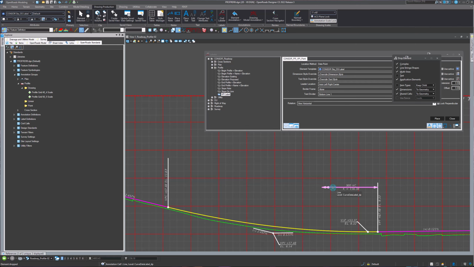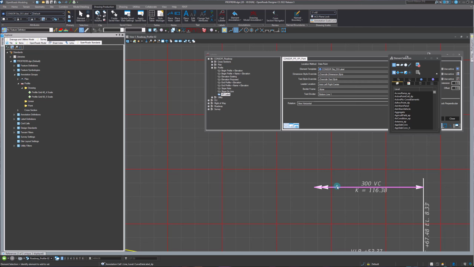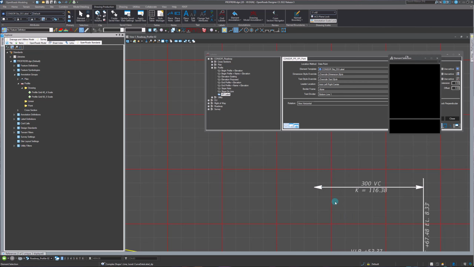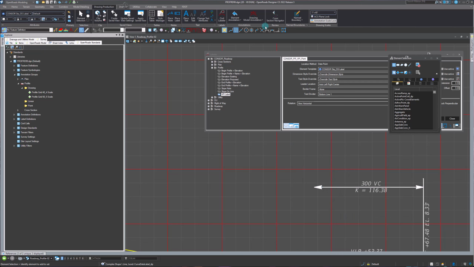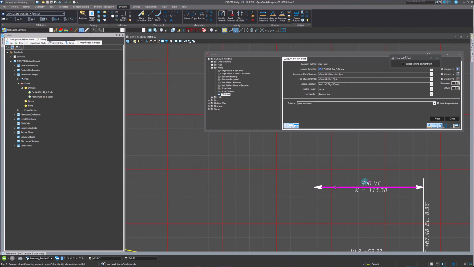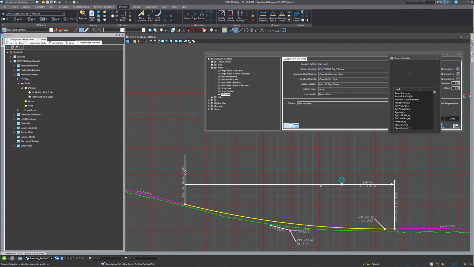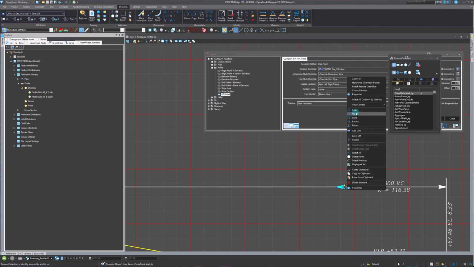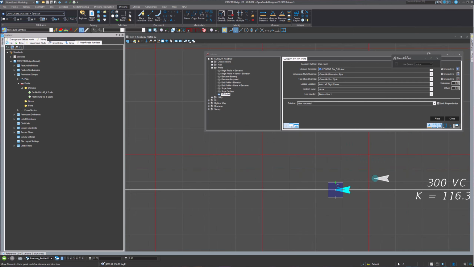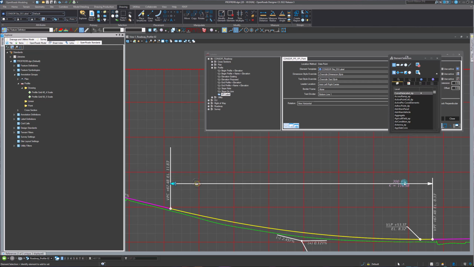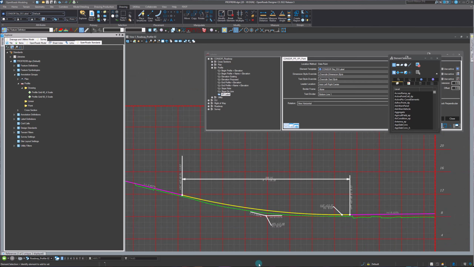Sometimes you have to drop it a couple times just to make sure you get it into its base elements, like complex shapes and lines. We can delete one of these arrows, extend this over to here, move the arrow. I just like to do this. This is the way I'm used to seeing vertical curve labels, and it just makes more sense for me. So something like that, just making that simple.